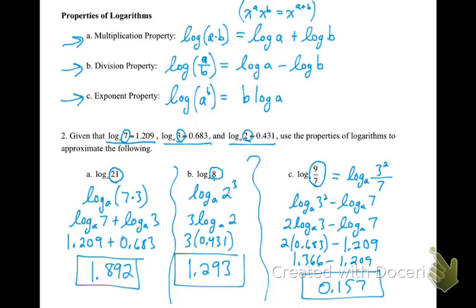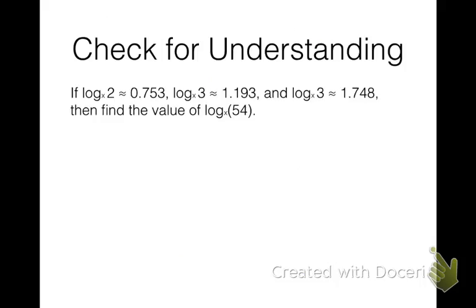Now all these examples ended up being positive values, but keep in mind that the range of log functions is all real numbers, so you actually could end up having negative numbers. Just keep that in mind. So here's a chance for you to check your understanding on this section. Please find the value of log base x of 54 given log base x of 2, log base x of 3, and this should say log base x of 5.